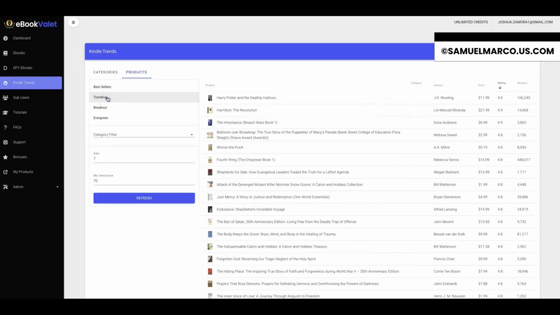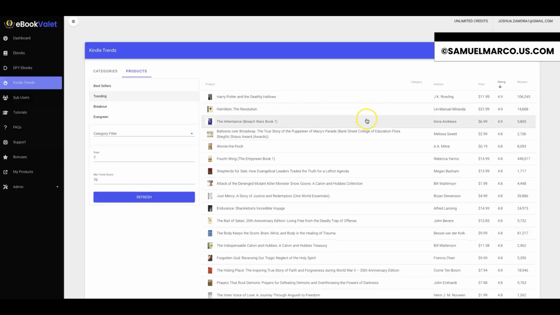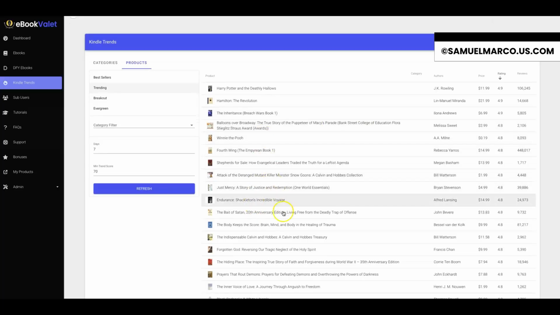If we go through to the trending ones, okay, these are books that are currently trending right now and are gaining popularity week by week. All right, so you can think of it like spotting a new hit song before it becomes #1. Okay, and you can just take a look at all the different titles that are in here that are trending.